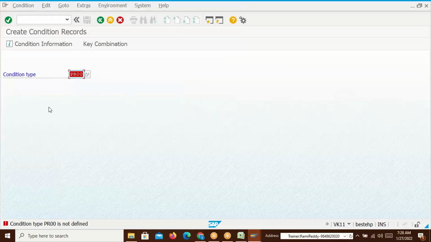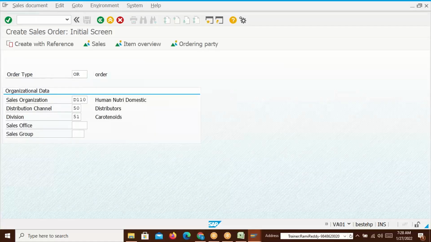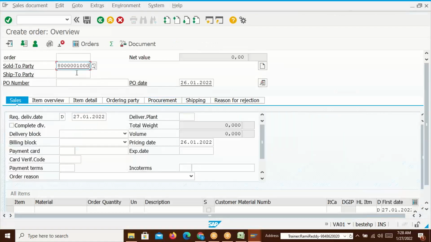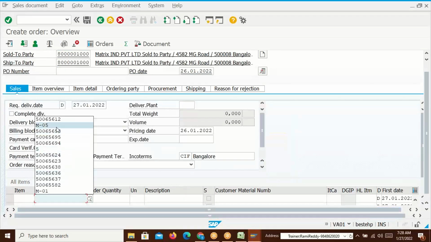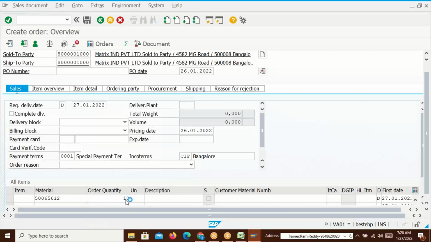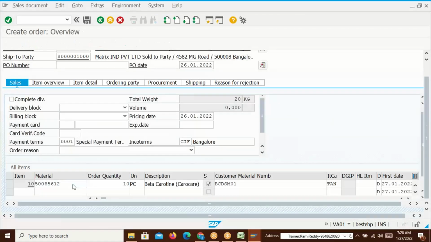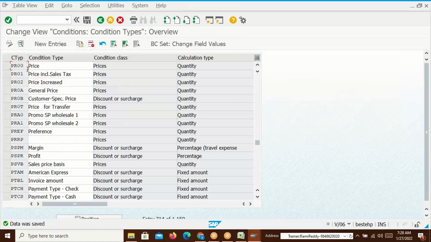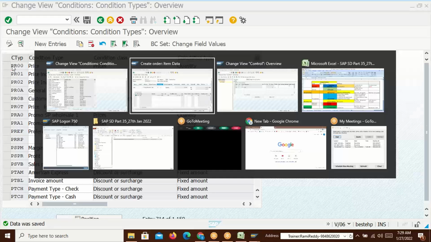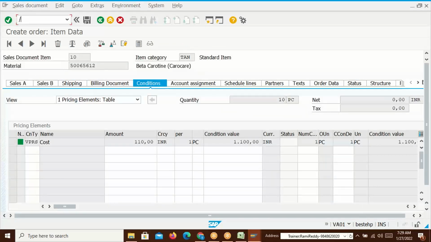Now let us go ahead and create one sales order. Observe this carefully. Only one time focus, one time concentration. After that, you will not be having any issues. Now see here, go here and 10. Click on it. So this is how you have to do analysis. Double click on it. Go to conditions. Now also it is not coming. Why? Because once a condition type is inserted, after that you need to maintain the condition record. Though earlier you have maintained it, that will not be applied for this one. So for that reason, we have to maintain the condition record once again.